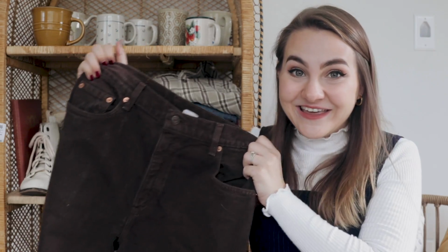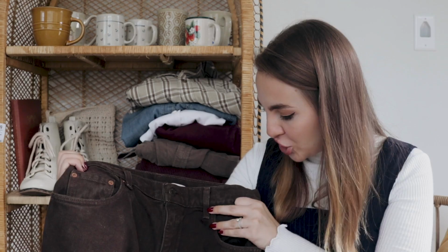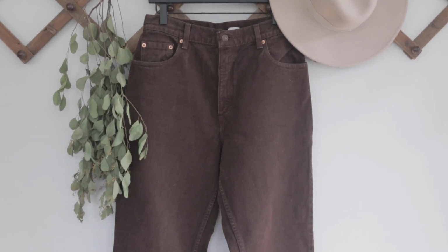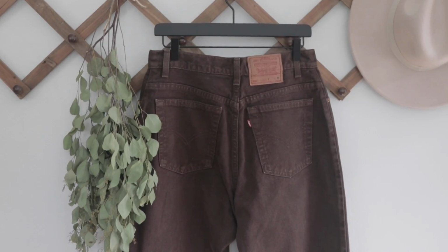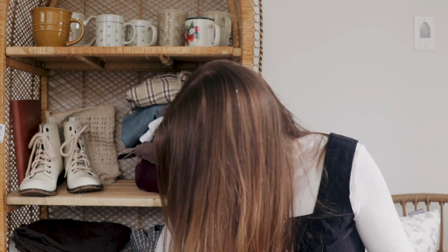And then lastly, I was so excited to find these. They were really expensive for a thrift store, but when you find vintage Levi's, you buy the vintage Levi's, and these ones are so cool and special. They're brown and they have copper hardware on them. They're the 551 relaxed fit tapered leg, and they definitely look like they're high-waisted to me. These are a size 12. I just think brown vintage Levi's, how cool are those? So cool. Answer my own question. So cool. Next, I'll do sweaters.